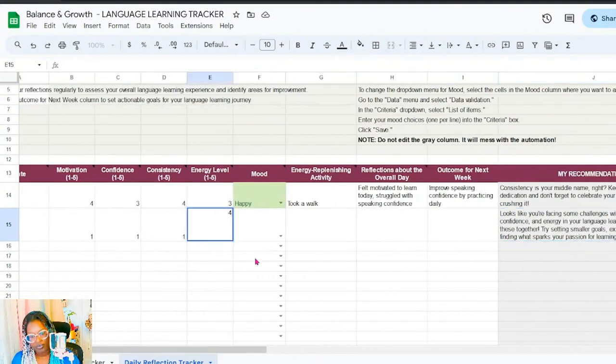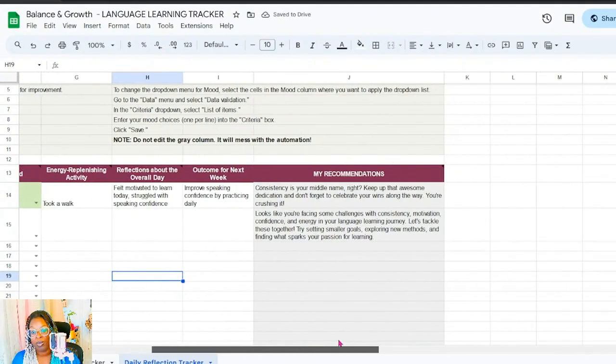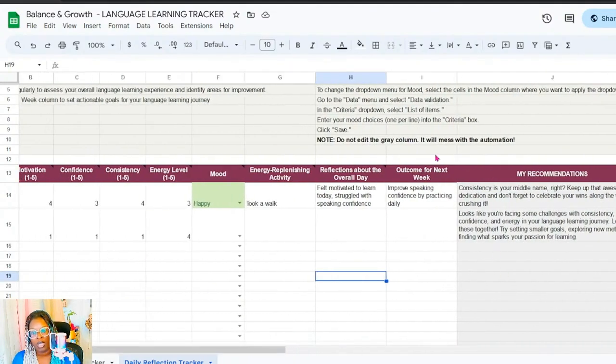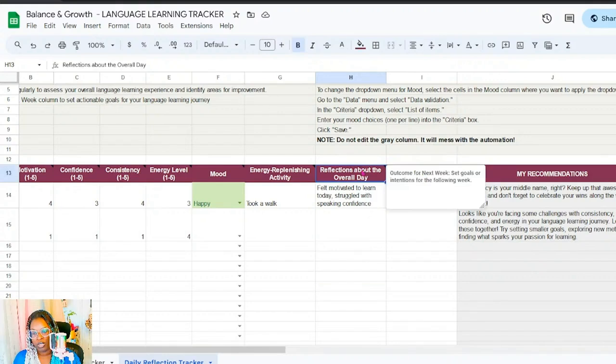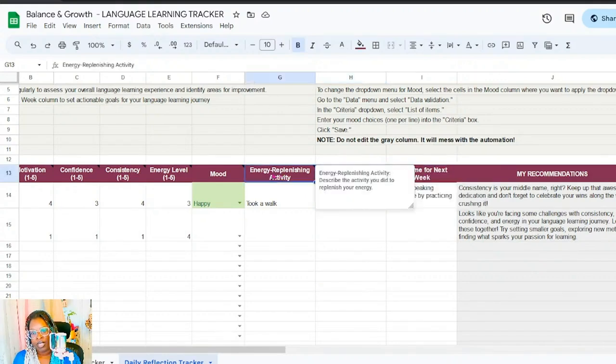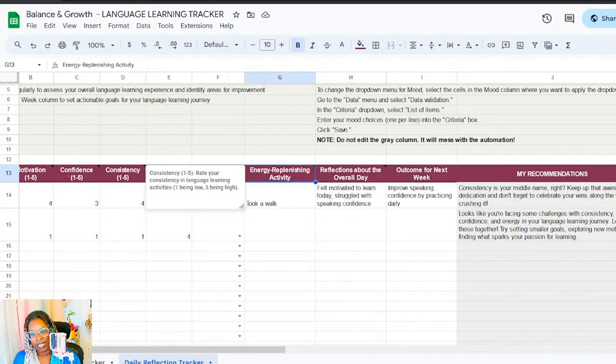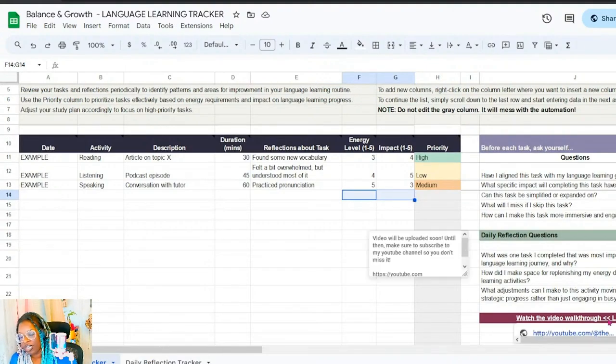And so I think that no matter which option you choose for yourself, whether you're doing this one or the Notion version, it's going to give you exactly what you need in order to think about: how am I balancing what I'm doing in multiple languages? How am I prioritizing my growth or maintaining my skills in the languages that I'm learning? What is working for me? What is working against me or not working well? And similar to the Notion where everything is detailed above, these all have notes here to explain what each one is. The link to this video will be officially here and you can watch it anytime to go over how to use this.